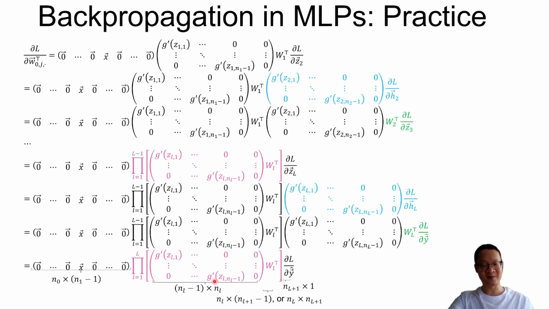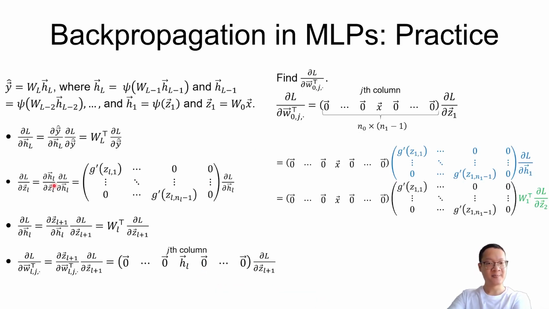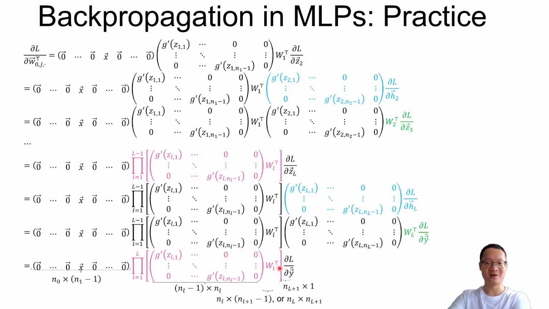You can see that this matrix is indeed able to multiply this WL matrix because the number of columns here is equal to the number of rows in the next matrix. And in addition, the number of columns of W is going to be equal to the number of rows for the next diagonal G prime matrix. So all of this works out. So this WL is going to have this dimension, except for capital W L, in which case we don't need the minus one here, because in the last step, if I go back here, when we multiply W L H L to get Y hat, we actually do not apply an activation function. So that's why the last W L does not have a minus one for the number of columns.